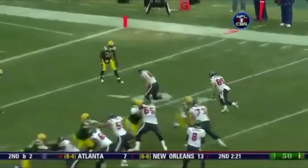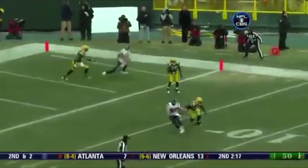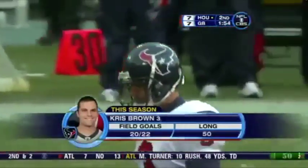I mean, they gave him one end zone, but he's looking right there. He's looking for Anderson or Walter, whichever one pops open. Anderson comes open quick, but then gets covered up by Woodson. And by that time, Schaub's running for his life in the backfield and has to throw it away.